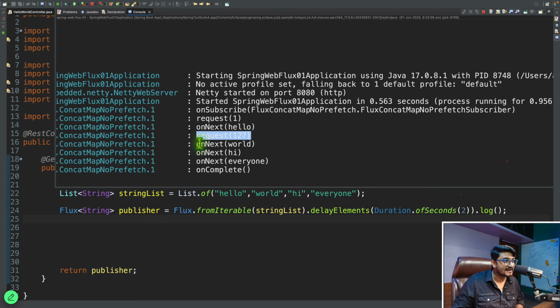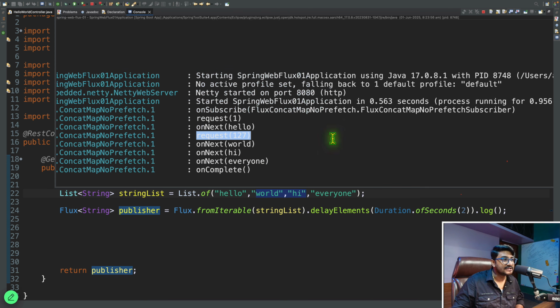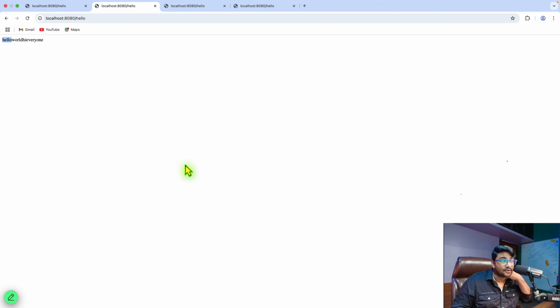Now the publisher, the Flux, sends all the elements that it has, and all these elements go with an onNext call: onNext world, onNext hi, onNext everyone. And after it emits all the elements, it emits an onComplete event so that your client knows the publisher has run out of data, with nothing more to show. That's it, it populates all this data over here.